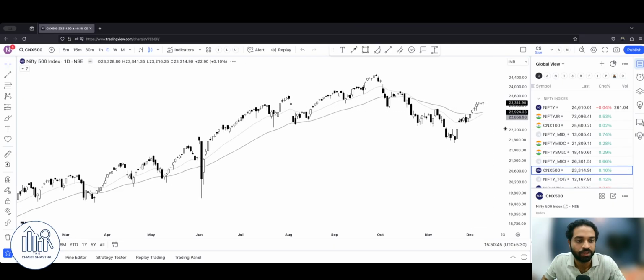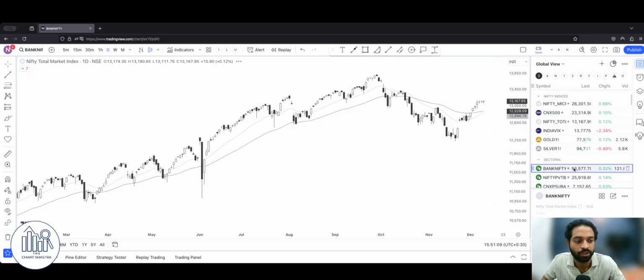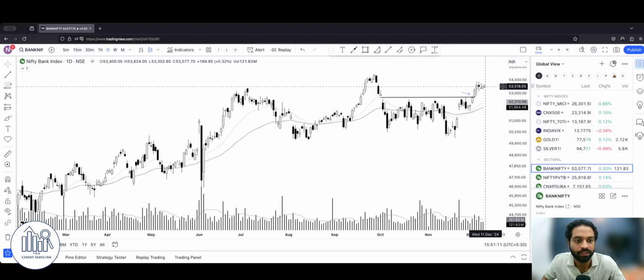This means that the buyers are pushing these stocks very high. Even if you look at the Nifty 500 index, it has been pretty much flat over the last 5 days. See, this is what happens after a continuous series of up moves. Here you can see exactly at this resistance level, the market is halting. So this is our broader market index. If you want to include the entire 750 names, Nifty Total Market is our actual complete picture of the Nifty top 750 stocks.